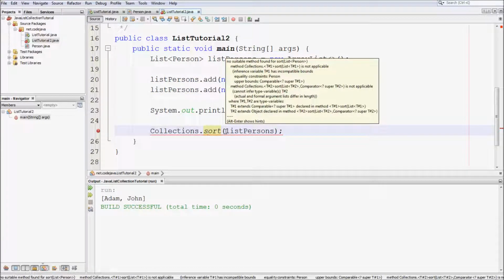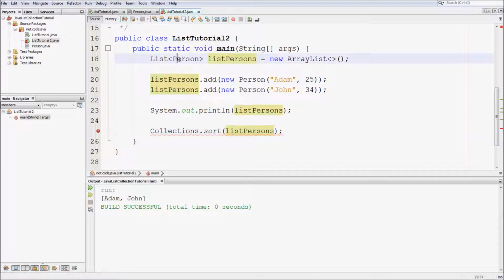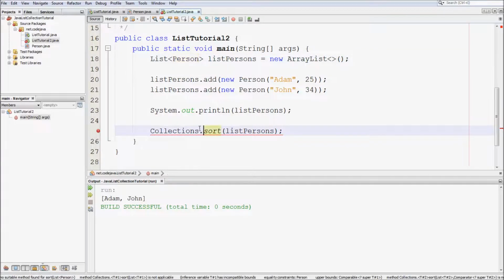And you will see a compiler error here, because the list person is of type Person, which doesn't implement the Comparable interface, so the Java compiler doesn't allow the code to be compiled.